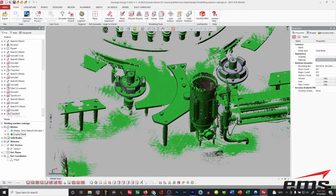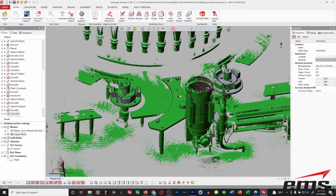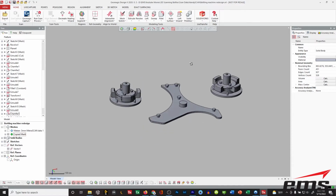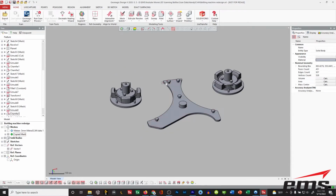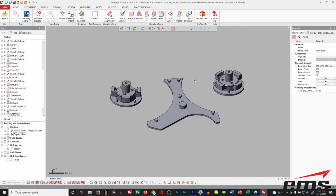But if you have the scanner, you can go right on the shop floor. You can scan anything out there, any kind of handling or sorting equipment that you want, and then we can redesign or design them as needed, and maybe even make changes to them. If certain things don't work, you can make changes. So that's how you can use your 3D scanner to go out and scan your actual machinery to do some reverse engineering and CAD modeling.